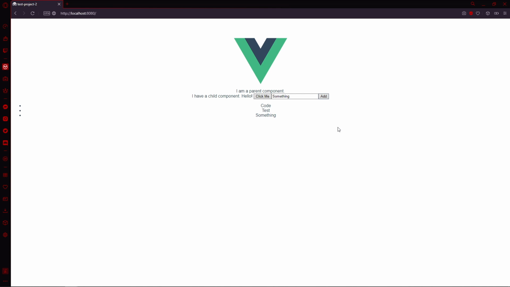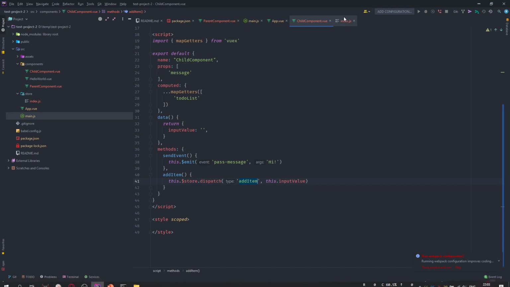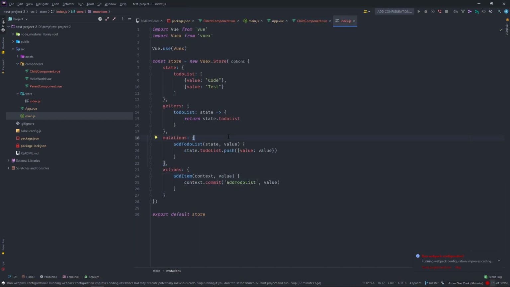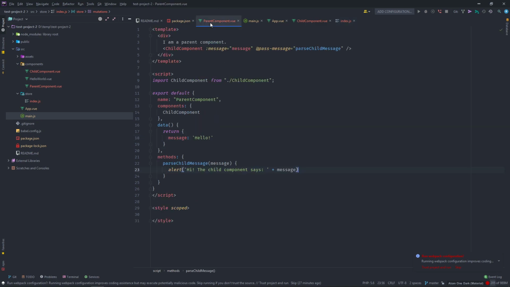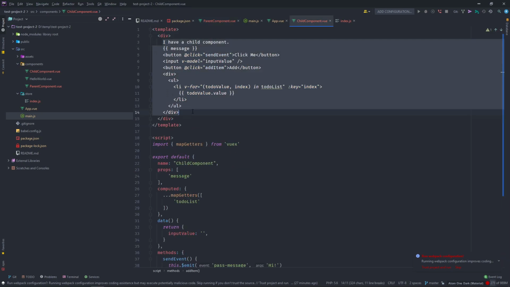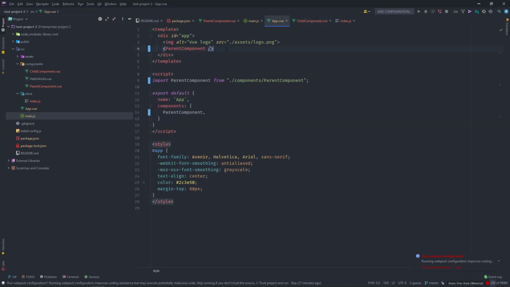Now, since we have a complete store, how do we use Vue Router to switch between components? As you can see, we have a parent component here, which renders the child component, and the child component contains these elements, right? What we're going to do is head over to our app, where we are rendering the parent component. This time we will use hello world and the parent component as two separate components using Vue Router. So first, in order to install Vue Router in our app, we need to create a folder.